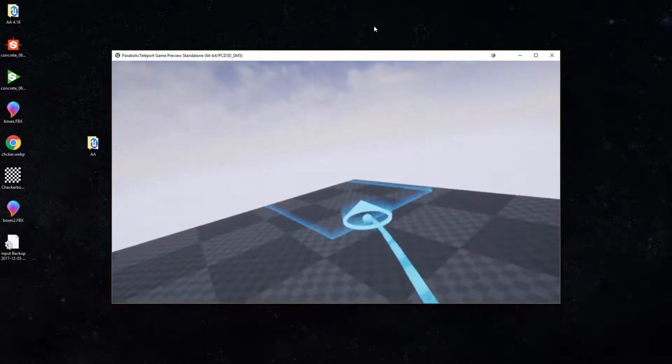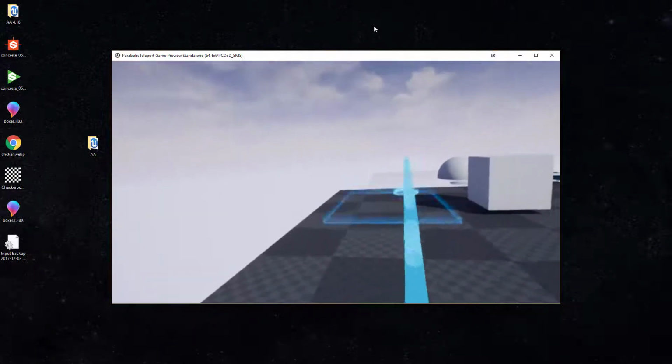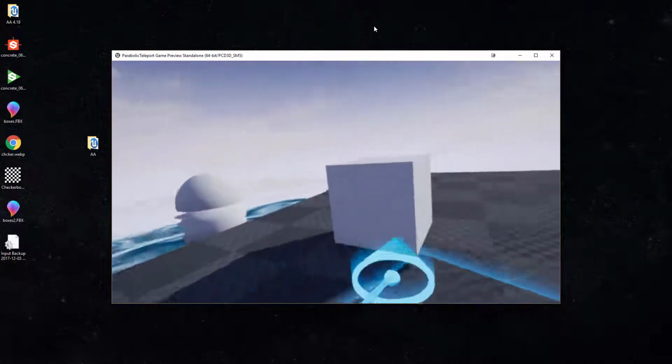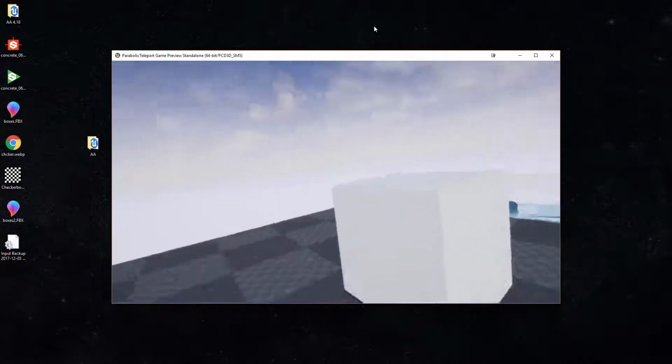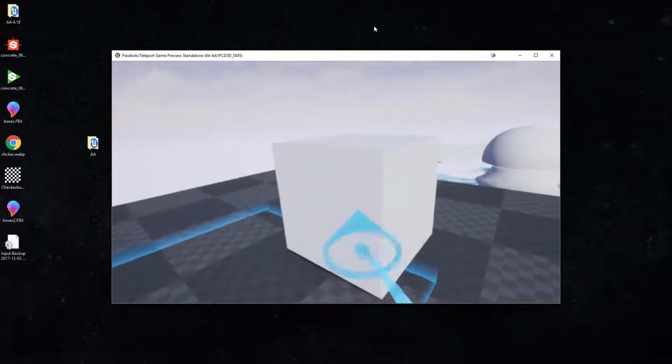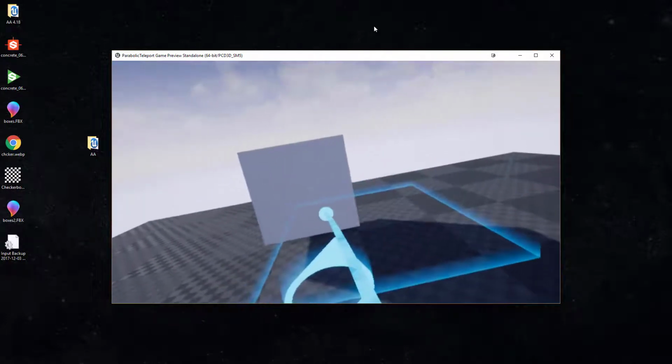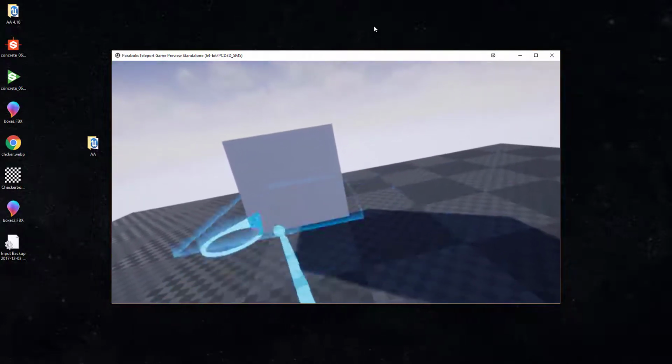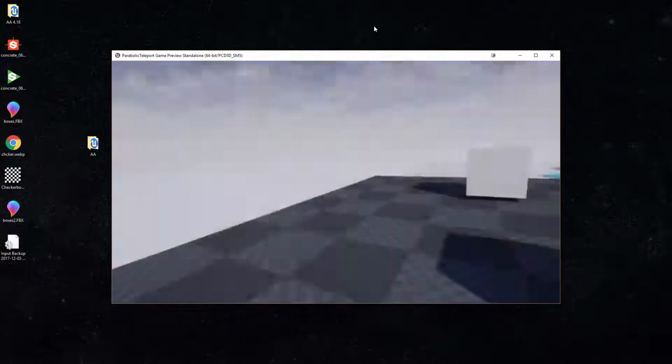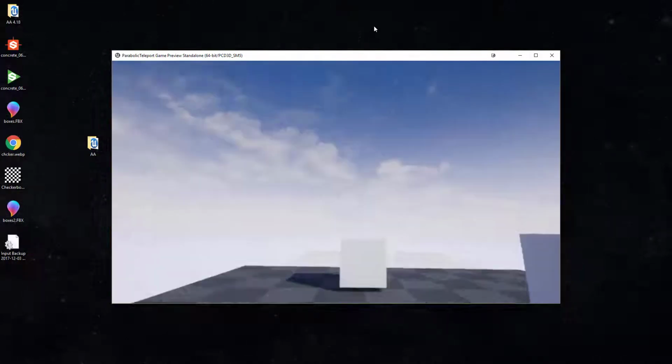So I can jump over there, jump over here. It works with either hand. I can use left or right thumb pad to jump around. And one thing you'll notice here is I can teleport through this box, but I can't teleport into that box. They're actually bounded. So we'll show you a little bit of how that works.